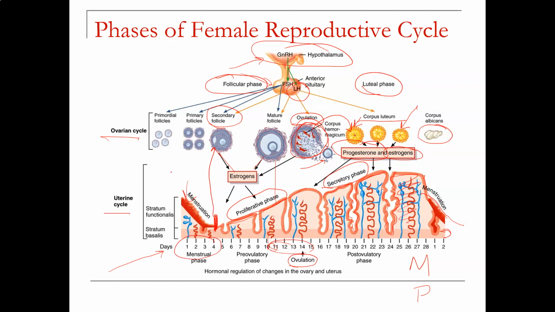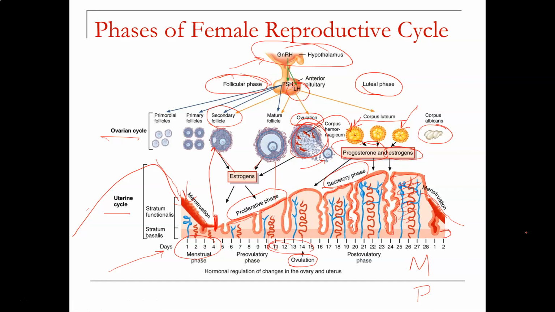So if we go back here to the part I skipped, days 1 through 4, notice the endometrium is sloughing off. So that would be the sloughing off from the previous cycle, assuming there was a prior cycle where the uterus endometrium would have been built up, and then it's sloughing off from the previous cycle. So that's called the menstrual phase. So it corresponds to the very end of the secretory phase, and then it extends on into the beginning early follicular phase of the next cycle.